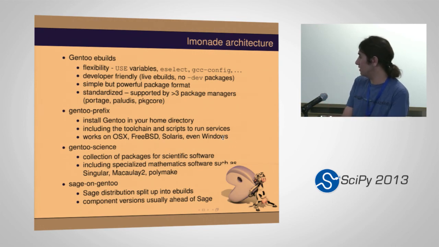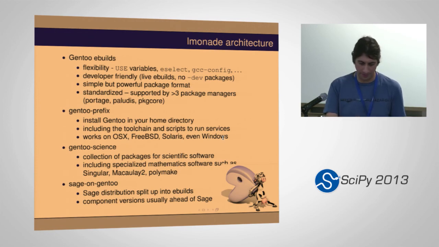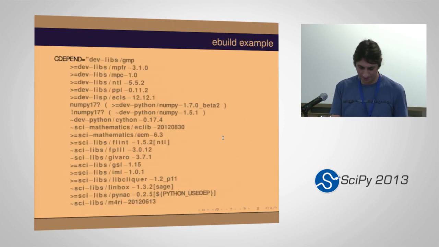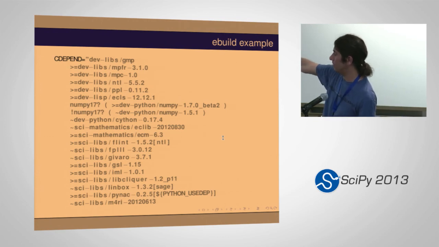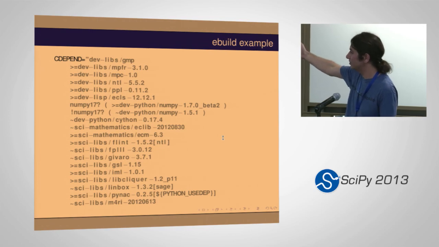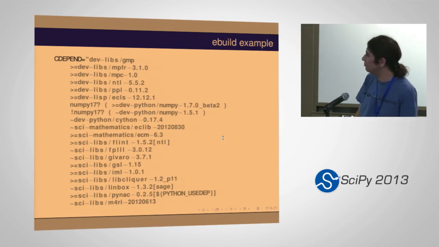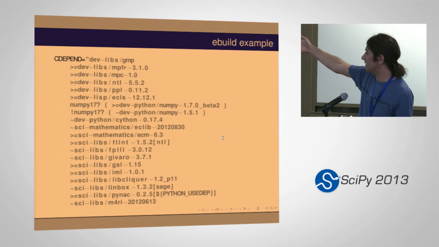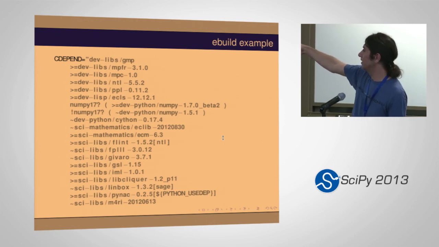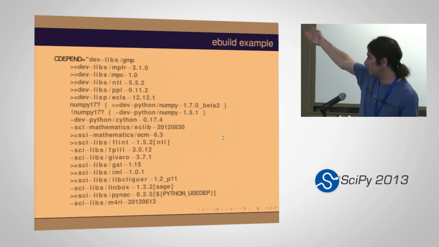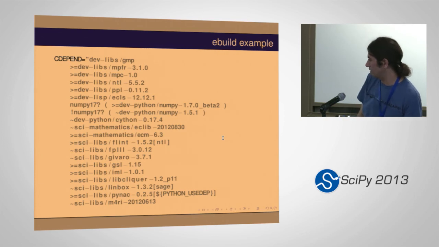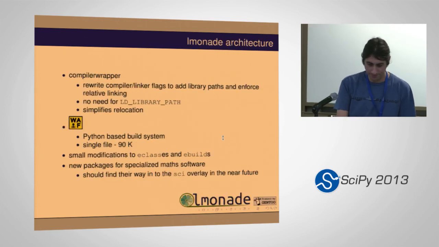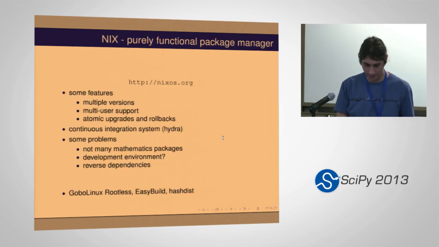And it builds on Gentoo Prefix, which already handles all the installation in your home directory aspects. I will show how the ebuild handles the dependencies. So this is how you specify dependencies. It's a bash string with all kinds of new syntax. And you can say that if you want to use NumPy 1.7, it will get this dependency, otherwise it's 1.5. Or you can say I want greater than this version, or equivalent to gvar 0.3.7 and not a newer version or an older version.